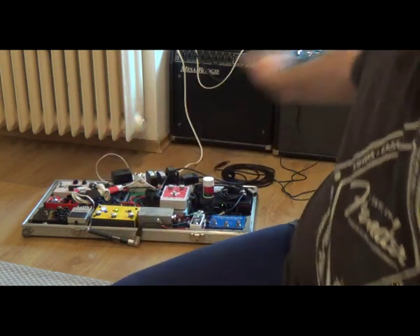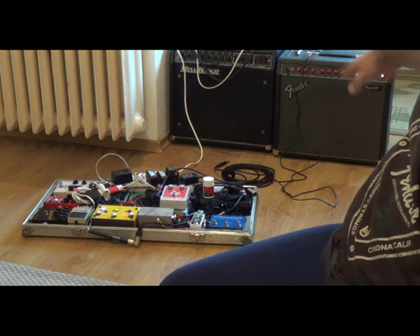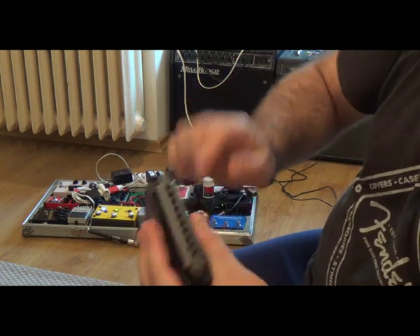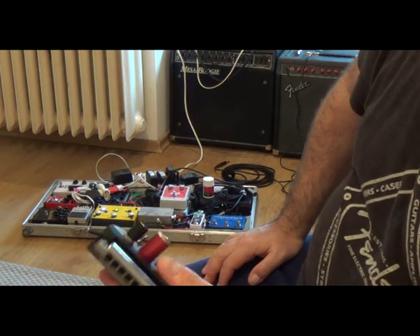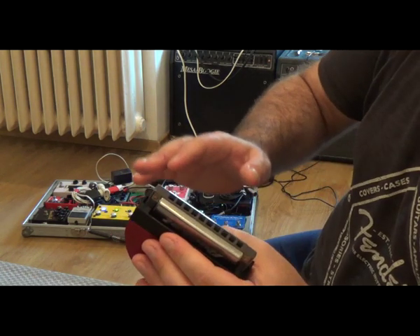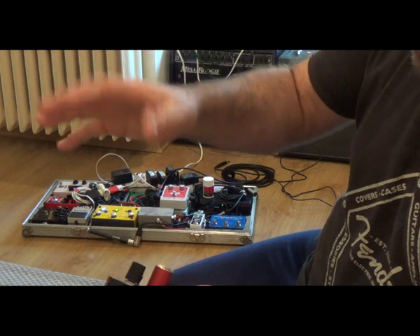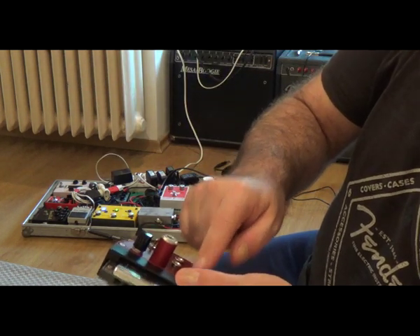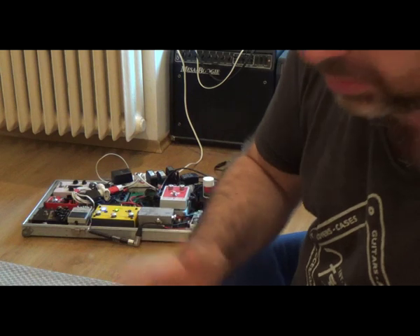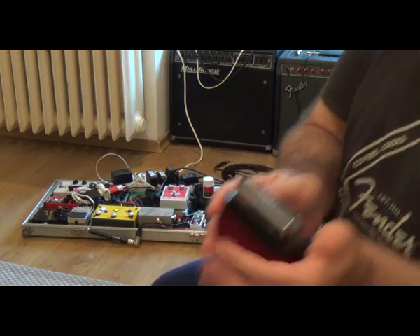I don't have a solid-state amp — I have a Fender Super 60 Ultra Band, 60 watts with 12-inch speakers. In conjunction with my amp, this microphone gives you a lot of options. I didn't have an opportunity until now to test it directly into a mixer, but Mitchell Granger explained on his website and in video demos that this microphone can also be used directly into the mixer of a PA system, or maybe with a DI box.